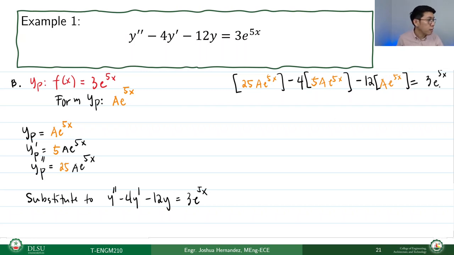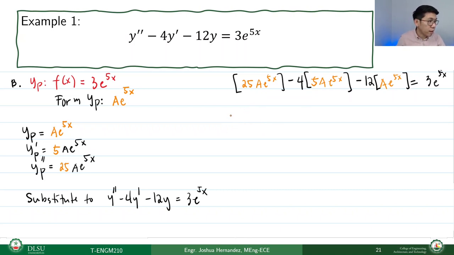So basically, the idea for this method of undetermined coefficients is to identify what that a is. This is what we seek to find, the value for a, so that after finding a, we'll be able to substitute it back to the form of yp, this one here. And then that will be our yp already. And once we have the YP, we can add it to YH and we'll now have our complete solution. Okay? So, how can we find out A in this equation? Well, if we look at the equation, the factor of all these terms is e raised to 5x. We can factor that out, no?